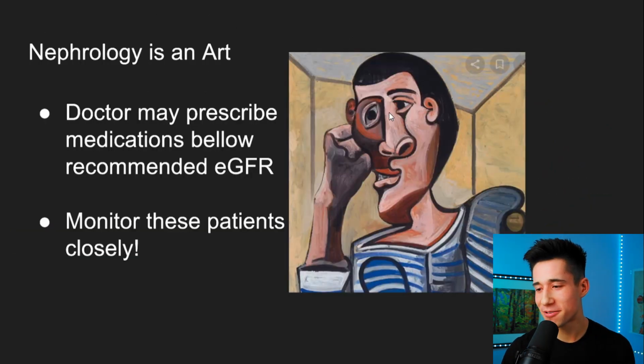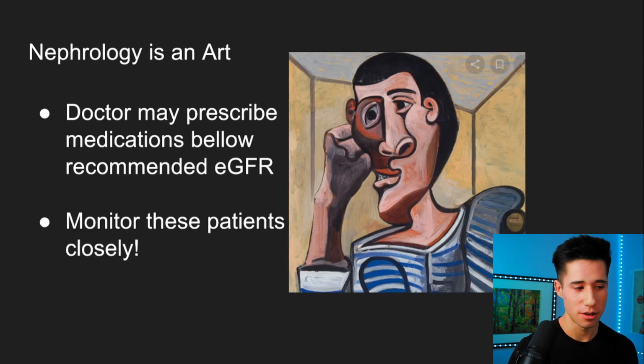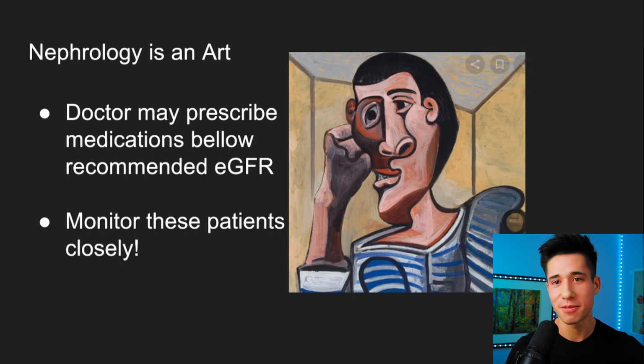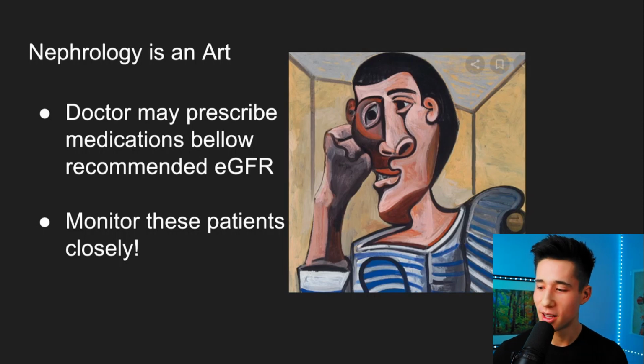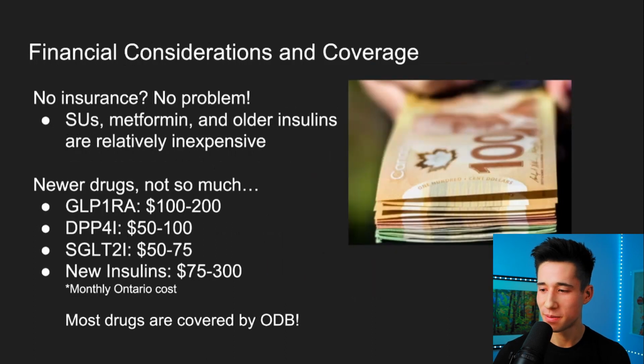And then, so nephrology, this is an art. This is not a science, not necessarily. It's more of an art. So you're going to see a lot of doctors, a lot of nephrologists, that are prescribing medications below their recommended GFRs based on new research, based on their clinical experience. So I wouldn't be surprised if there are certain patients who are on different drugs that are not recommended for their kidney function. Just make sure to monitor these patients closely.